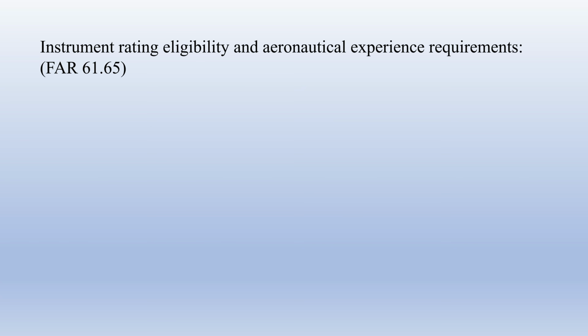So let's talk a little bit about the eligibility and aeronautical experience requirements you need to get an instrument rating in the real world. These requirements are listed under FAR 61.65. First, you need to hold at least a private pilot certificate. You cannot get an instrument rating added to a sport pilot or recreational pilot certificate. You can add it to a private pilot certificate or a commercial pilot certificate. And you can also take the instrument and private ride at the same time if you hold a sport pilot or recreational pilot certificate, but I don't know how often that's actually done.